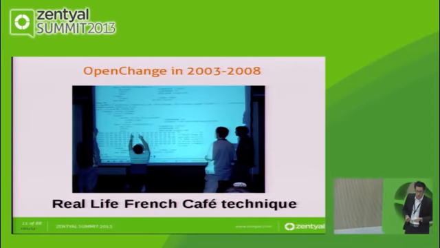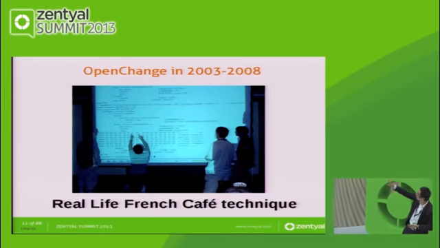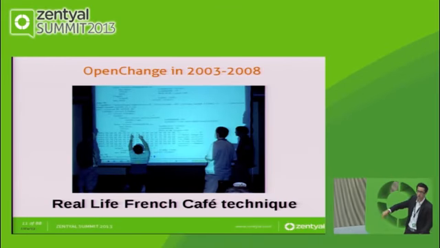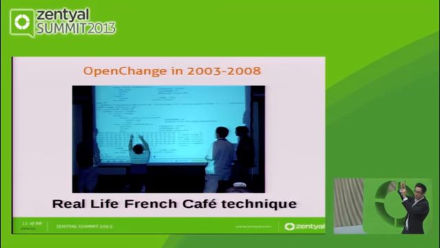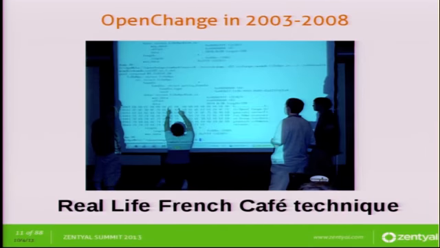Now, in the real world, this is what it really looked like. This is a picture taken in 2005. On the right, Andrew Tridgell, Andrew Bartlett. You have Gunther on the right, and you have me in the middle, just like praying to the hexadecimal god. That was at the very beginning, when we were trying to implement the MAPI protocol. So it was really the early stages.